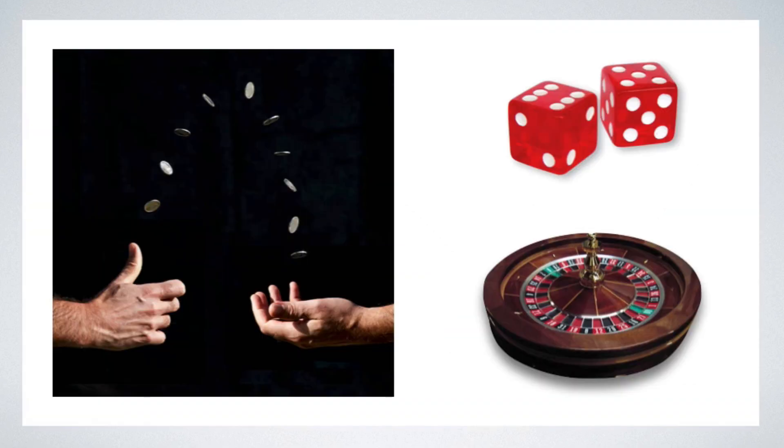Now we have a story we can tell about how a coin toss, or a dice roll, or a roulette wheel spin could count as a fair chance setup, even if the outcomes are all dictated by deterministic laws. The story is that the dynamics of the coin toss, or the dice roll, or the roulette wheel spin, is such that the uncertainty we have about the initial conditions, or the natural variation in the initial conditions, is magnified by the dynamics of the toss, or the roll, or the spin, so that information about the initial conditions is diluted. And we end up with final outcome states that are distributed equally over the range of possible outcomes. This is how we can recover the standard probabilities that are associated with these kinds of setups.